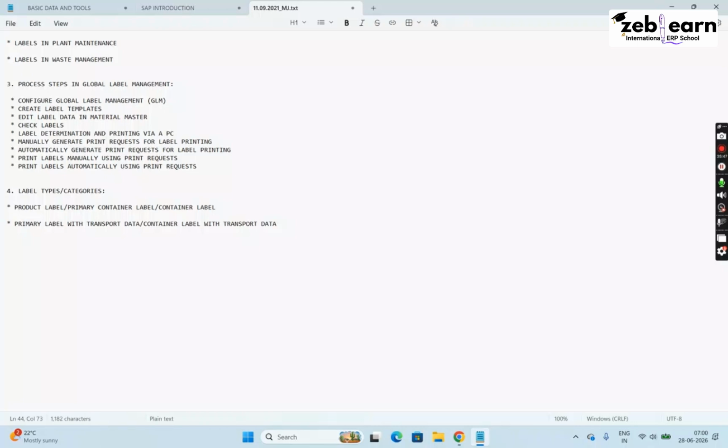Transport data, another word I can use is dangerous goods data. Please don't forget, transport data means dangerous goods data. So what does it actually contain? It contains in which country that product was manufactured. What is the net quantity of that product? What is the manufacturing date? What is the expiry date? And which DG regulation you are going to follow? And how you are going to transport it from one place to another place? That information is called transport data.